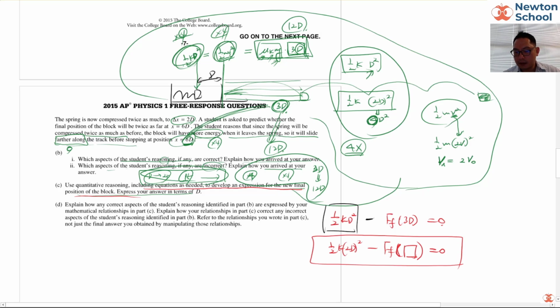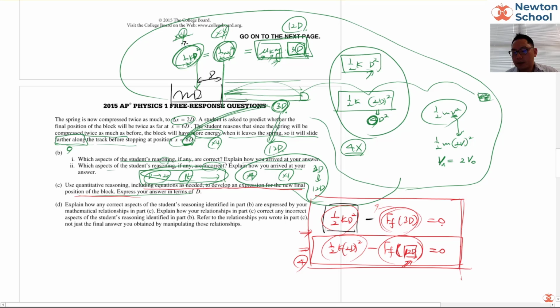Then this distance, because you have this 4 in front, you have to get 4 out here, or you have to get 4 out here. So I know this has to be 12D. You have to elaborate something like this, okay? Now you can actually solve this, but this gets messy. I don't want to go to too messy equations there. I just want us to think about, like, this gets quadruple, this has to get quadruple, that means 3D has to become 12D. I think that's good enough to explain.